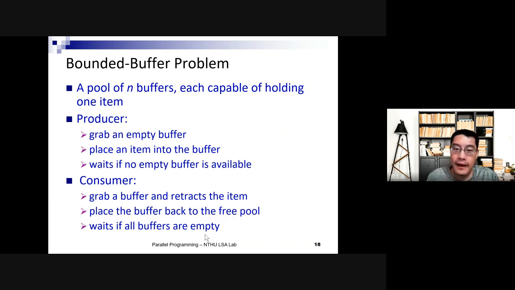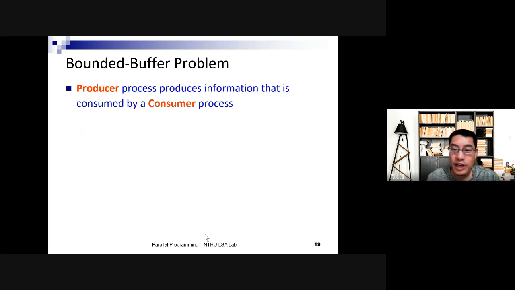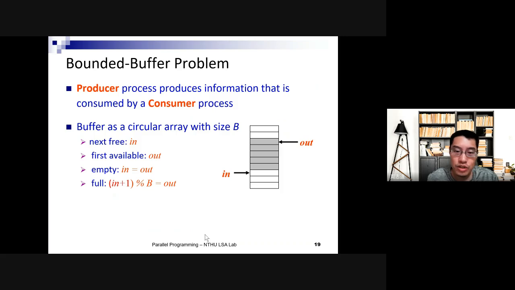It needs synchronization because this buffer is a bounded buffer. It only has a limited number of spaces. So you cannot just keep writing data to the buffer or keep reading data from the buffer. You have to synchronize the producer and the consumer, so you will not allow the buffer to overflow.